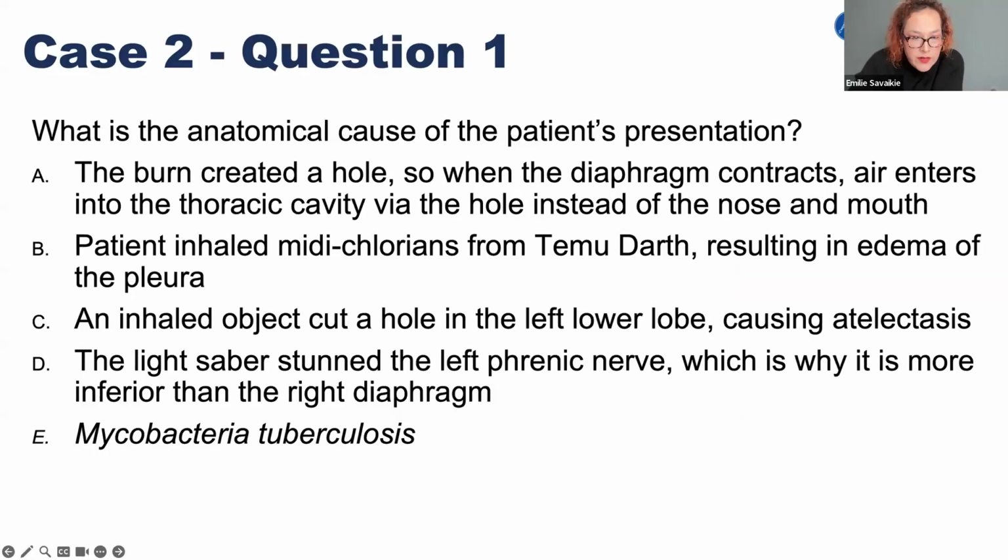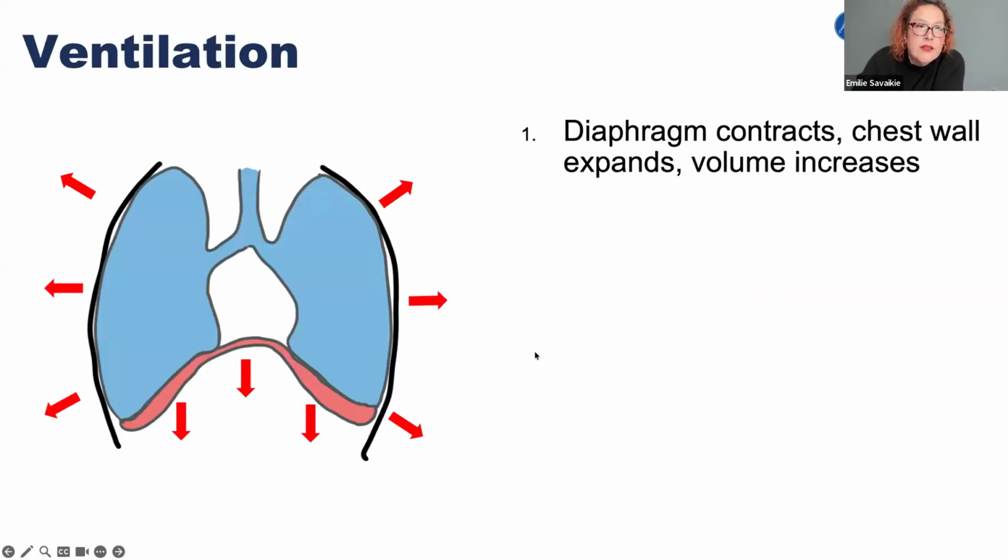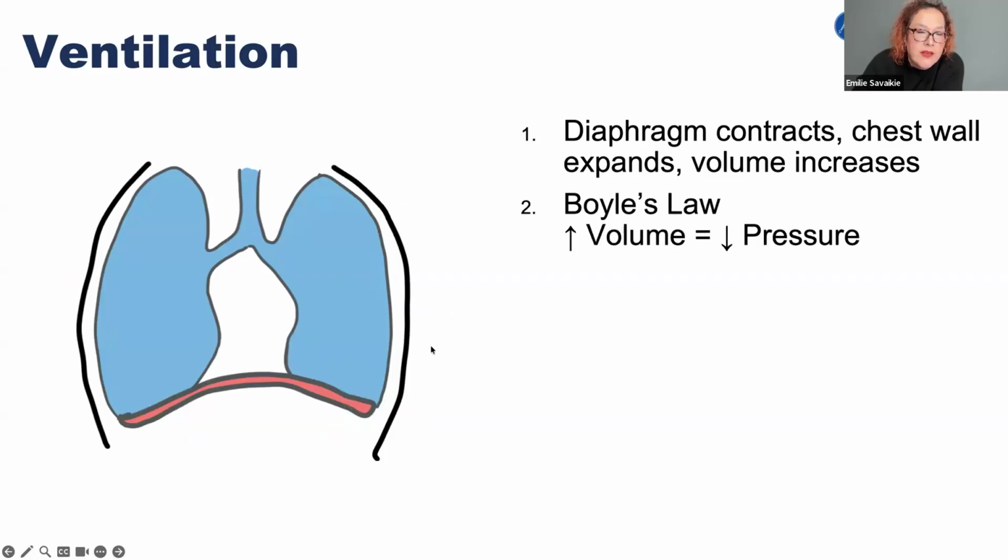Absolutely. Okay, so let me go back to another image that will help with the ventilation here. When we breathe in, the diaphragm contracts and the lung and the chest wall expand, which will increase the volume of the thoracic cavity. Well, if you have a hole right here, when you breathe in, this diaphragm will contract, come down. So air will come in through here, but also air will seep in through any hole that's in the chest wall.